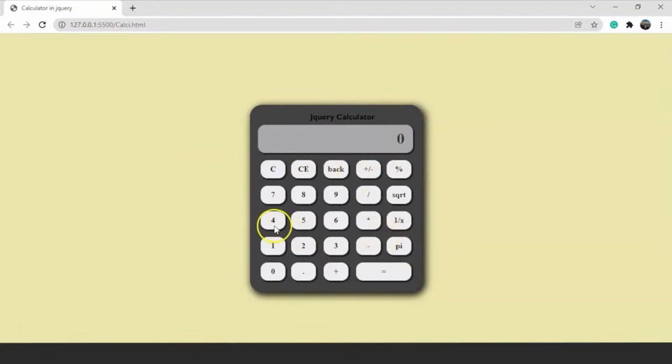Then we have modulus. So let's say we are writing here 4000. We'll click on modulus and you can see it is 40. So this is also working fine. Now we'll write here 523 and then we'll click on 1 by x. So you can see it gives us the value of 1 by 523, or 1 by any number we are providing it basically. So let's say we are writing here 10 and we'll click on 1 by x. You can see the value is 0.1 because it is dividing 1 by 10.